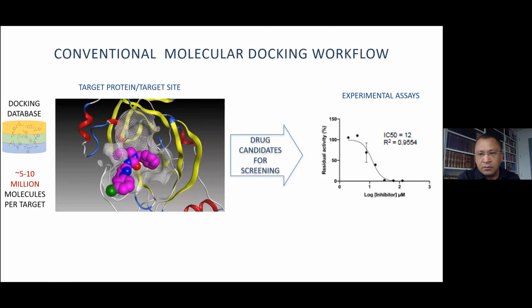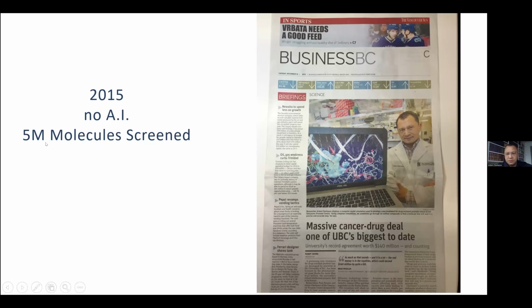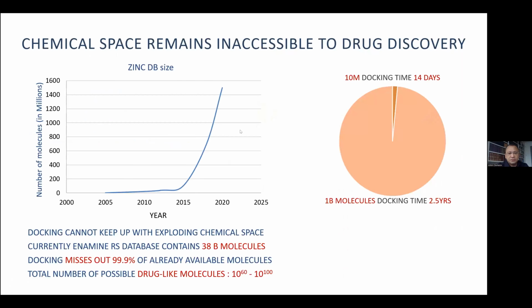Again, that's been going on for a very long time. It was a very successful approach and many people use it. Ourselves, we've been pretty successful in doing so. And 5 million molecules was enough for us to start various rather successful drug discovery exercises, and everything was working. But something changed roughly after 2015.